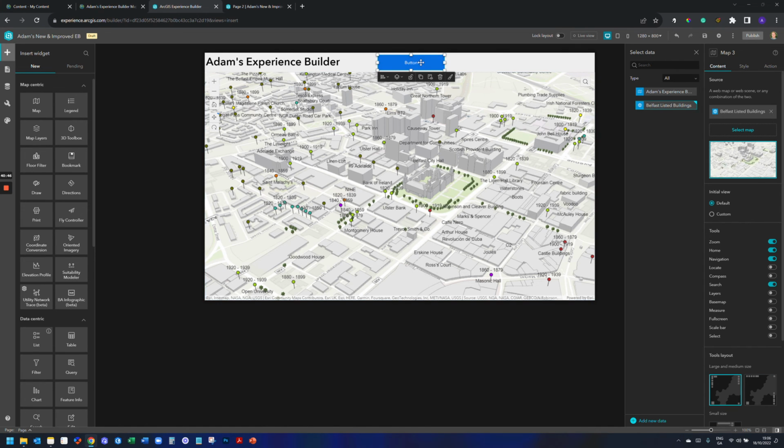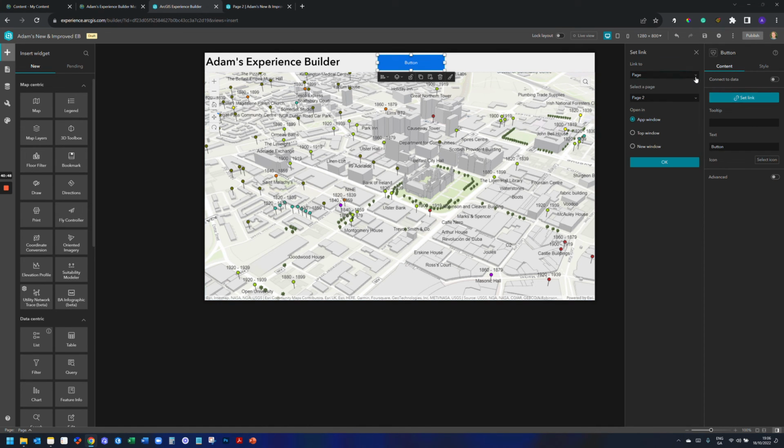And then when I go to my button, I can set link, and instead of page now, I can say none. Or I could go back and say link to a section. Now, sections, another thing to point out about limitations of Experience Builder is sections are known as views.